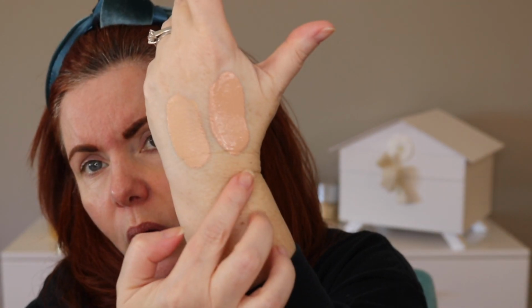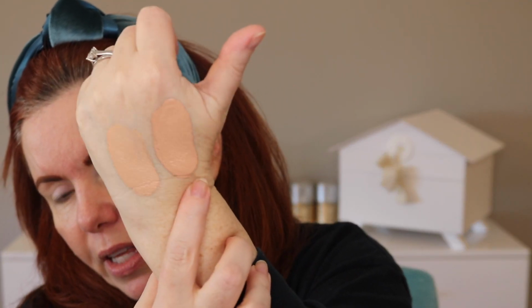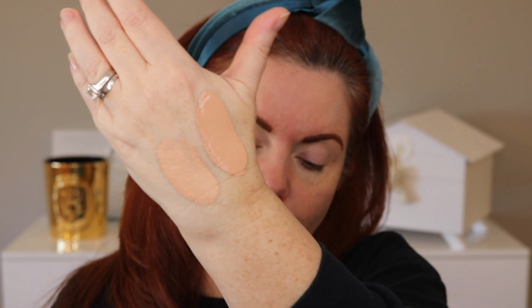Okay, so here's the Glow and here's the matte, and they are different in shade, actually, even though they're the same color, like the same number, they are different. So the Skin Caring Glow, like I said, it's T2C180, and it's right here. And it's definitely that beigey rose, which I prefer, but you can see the matte is actually a little bit lighter, a little bit peachier, which will be fine. I think both are actually a little deep on me now because I'm just so pale. But anyway, I think it'll be fine. I don't think it'll be so deep that we'll have a problem with it. I just think it might be a little too deep for my paleness right now.